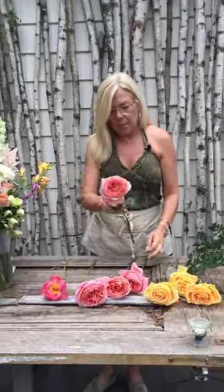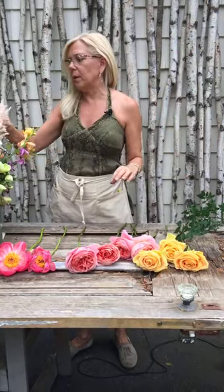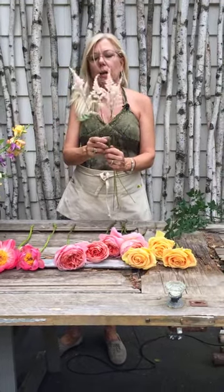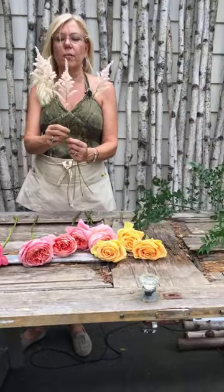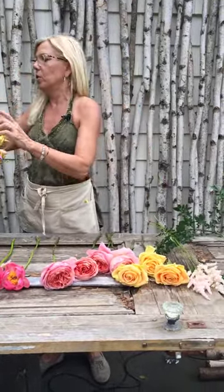I've got my blenders, I've got some pops of coral. I just used some small ones because coral charm peony can really become such a focal flower and I just don't want that today. I wanted these pops of coral. I'm going to use a steel bee. This steel bee is also giving me a little bit of a blend because it's moving white up into peach, which I love.